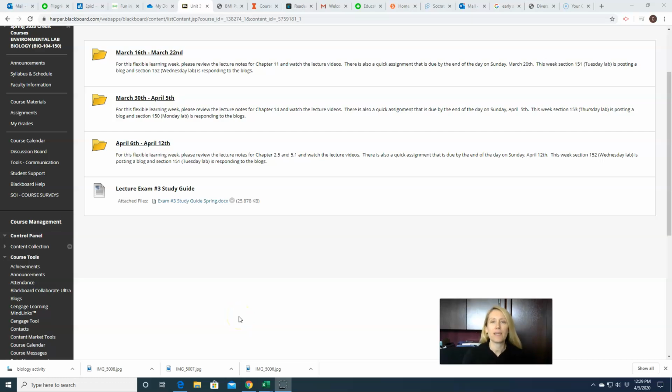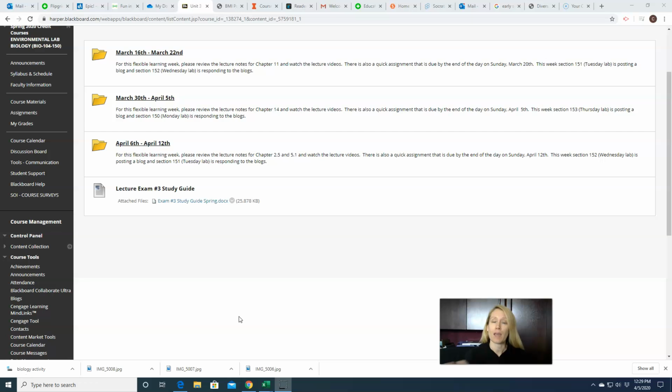Hi everyone. This week in lab we are doing lab number 5 in your lab manual, which is environmental stress and diversity. So this particular lab, if we were on campus, we would be going to Harper Lake and collecting buckets of water and then bringing it back into the lab, and we would be looking for the little things that live inside the water.